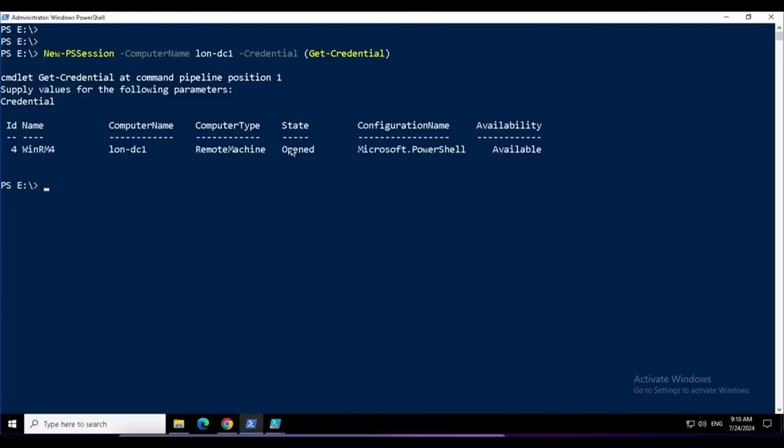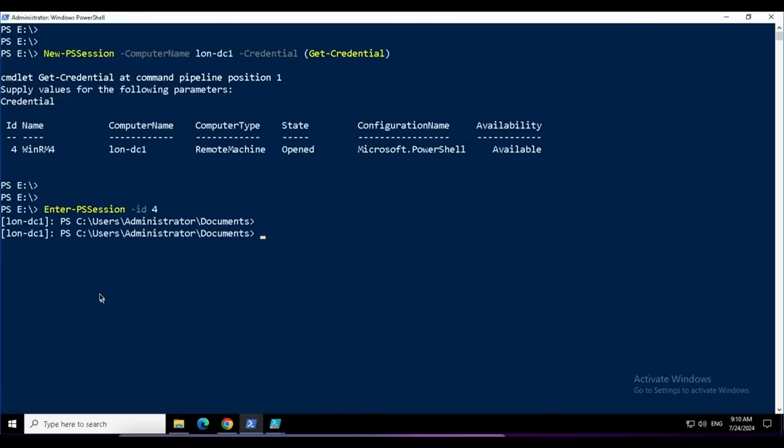The session has been opened. I did not provide the name for this PS session, because when I executed that command, the name was an optional parameter. I ignored this. So the name for this session has been given as a default name, which is WinRM4, as you see, and there is an ID assigned to this session. Now I can use the command Enter-PSSession to enter this session, and if I put that ID number 4, you will notice that I have the shell of the remote computer now.